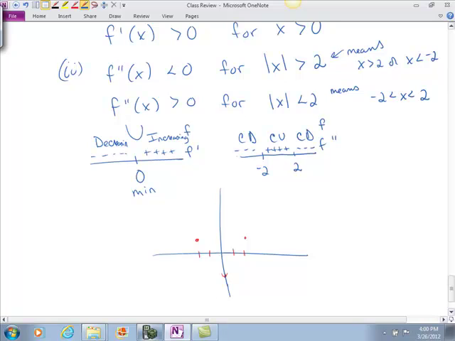You're going to change from concave down to concave up at -2. All you know is that it has a little change in concavity. So it's concave down, and then it's concave up. And it stays concave up, and then at 2 it's going to change from concave up to concave down. So it looks something like that. So that could be your possible graph of that.